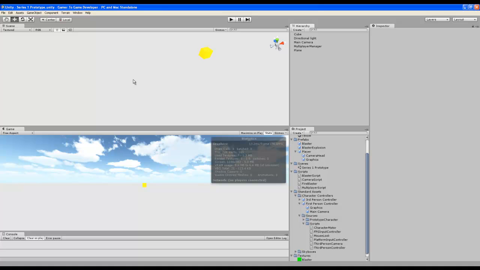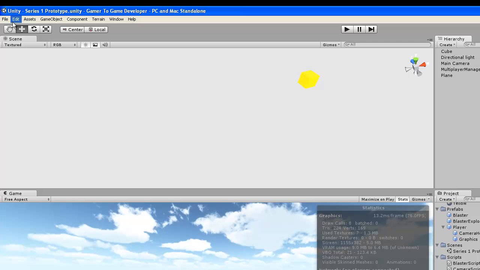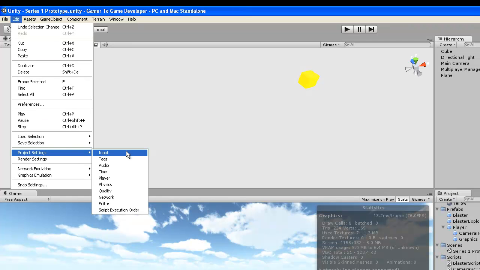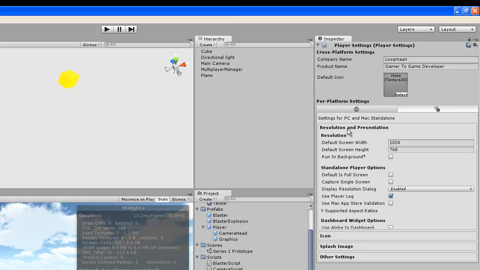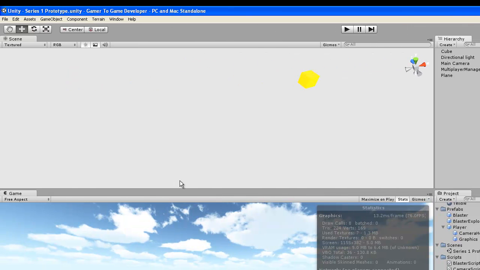But before we do that, we need to set a property so that the windows will run in the background, so our games will run in the background. And the reason for that is otherwise when the server is minimized, it'll stop functioning. So while the server is minimized, no player will be able to connect to it, and there'll be no scripts running on the server. So we go to Edit, Project Settings, Player, and under Resolution and Presentation, check Run in Background. So we should be good to go now.